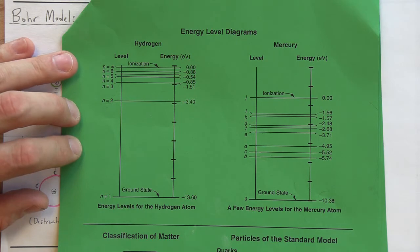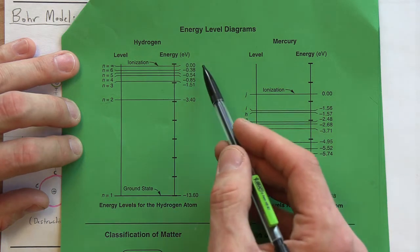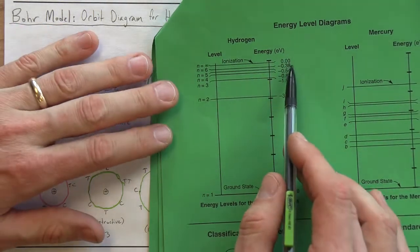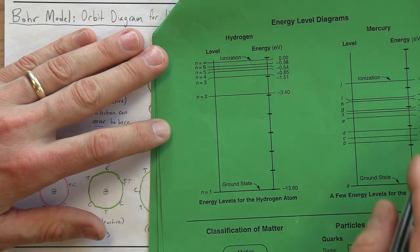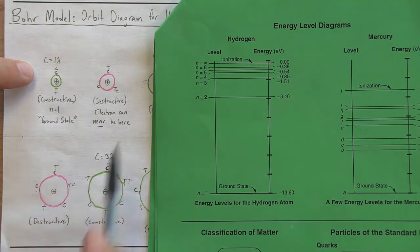Now the first thing, note that the top of these energy level diagrams is 0. That represents the case when the electron is completely out of the atom. But then when it falls back into orbit, it falls and gets a lesser energy. When something falls down, it goes to a lower energy. So as it's going to lower orbits, it goes decreasing from 0. That means the energies are all negative. In every energy level diagram for all atoms, the energies are all negative for all these particular orbits.